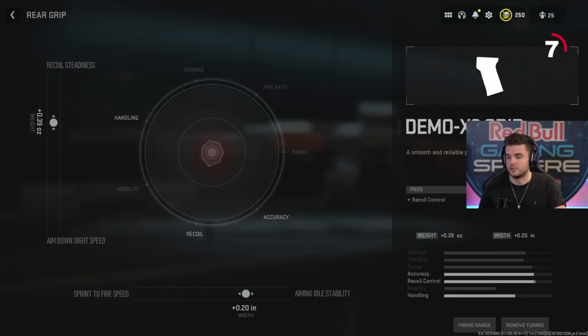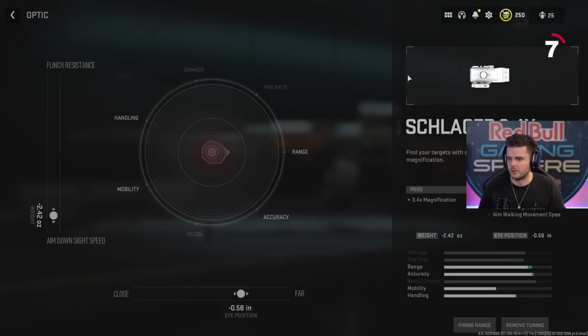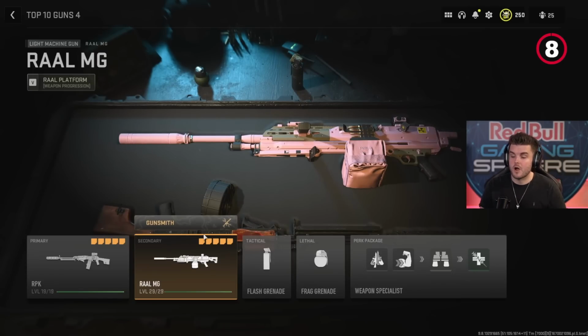Then we've got the Demo X2 grip for recoil control, plus 0.39 to recoil steadiness, plus 0.2 for aiming idle stability. And then I've got the Schlager 3.4x optic, which is minus 0.58 to far. Obviously, I've been having it at minus 0.6, but you just got to make those small adjustments. And then minus 2.42 for ADS speed. Absolute beast. If you're struggling to win games, use this. Trust me. Then we've got the Royal MG.